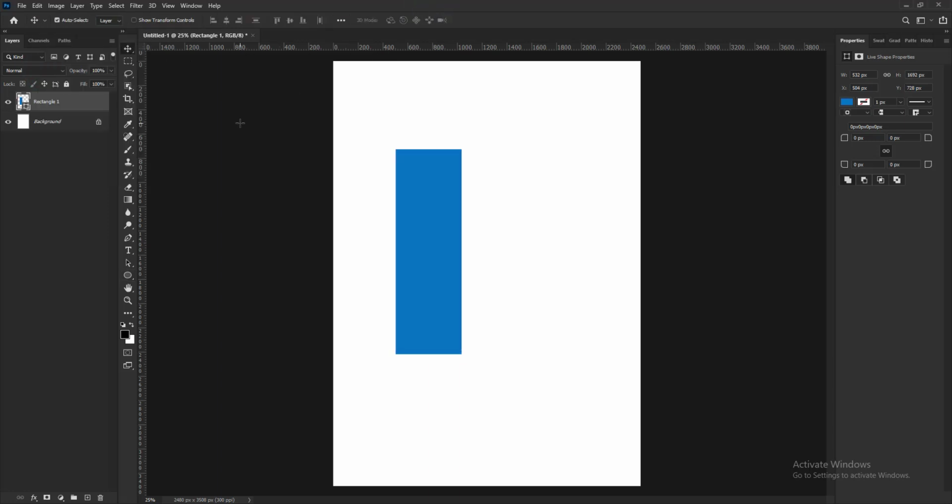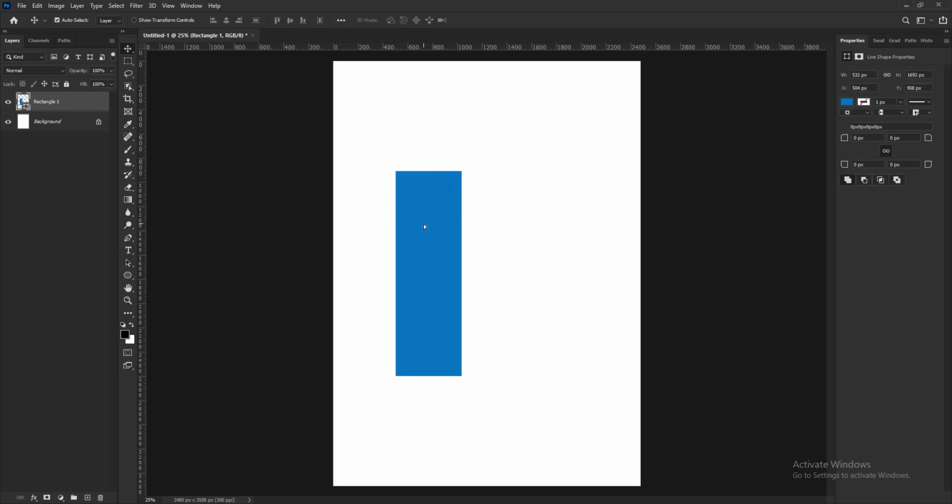So for Adobe Photoshop CC before 2018, when you take a shape tool and you draw on your canvas, and you pick another shape tool and you draw, both tools will draw on separate layers. They will create separate layers for you. Notice how we have this rectangle layer here.